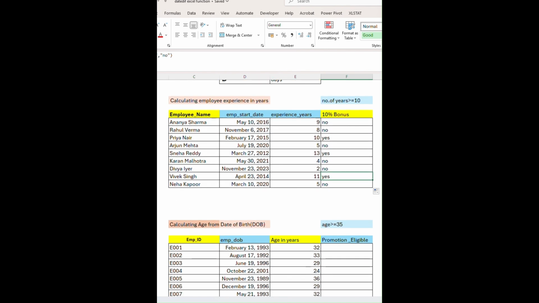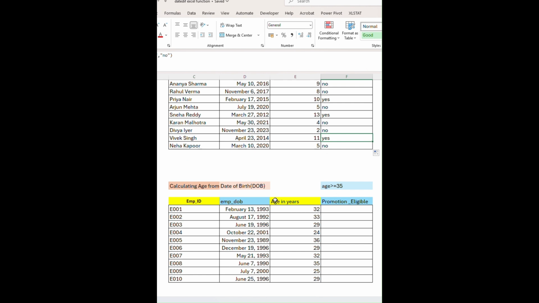We can also calculate one more example: if you want to know the age of the employee from the date of birth, that can also be calculated. The employee ID is given in this data set, along with the date of birth and the age in years. Let's delete this and take the first one.